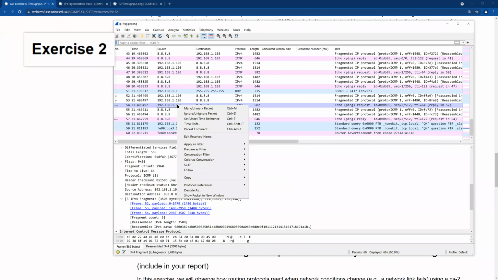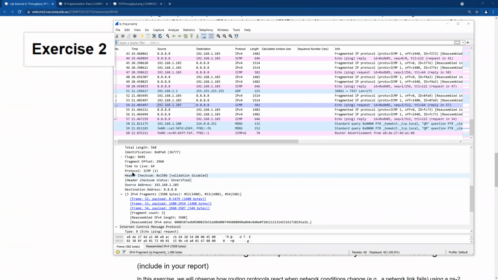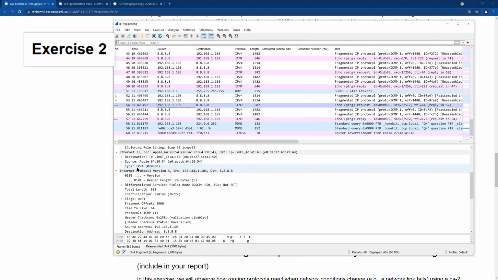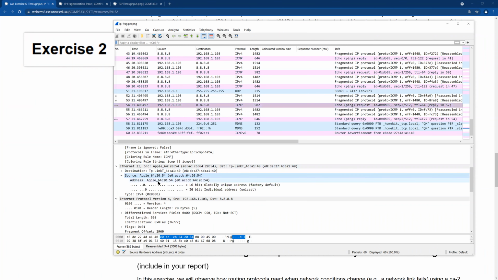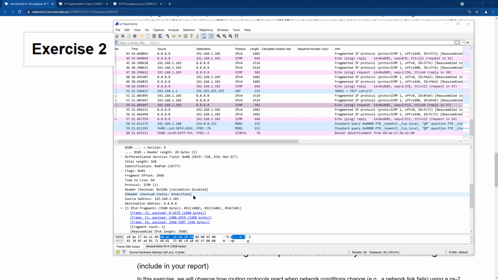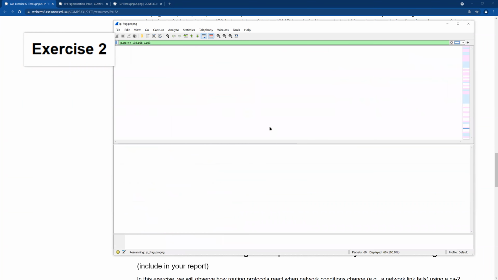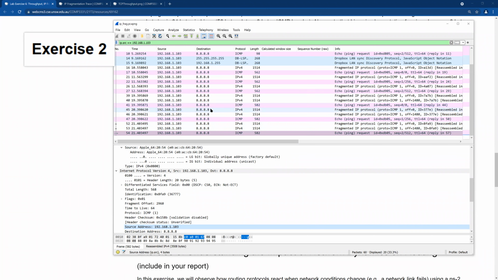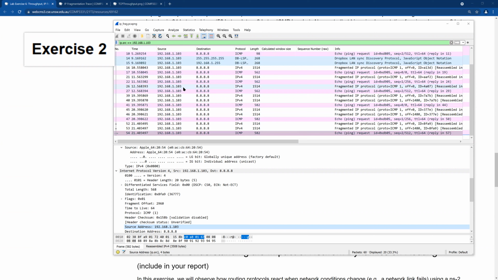So in here, we can apply a filter on the IP address. Just find the IP address first. Right click the IP address, apply as a filter, select it. And now only this address is shown.